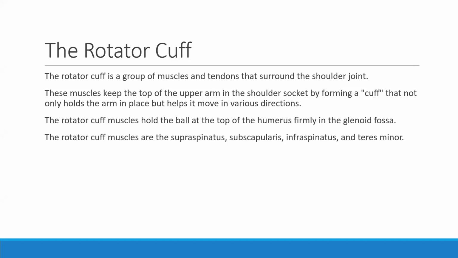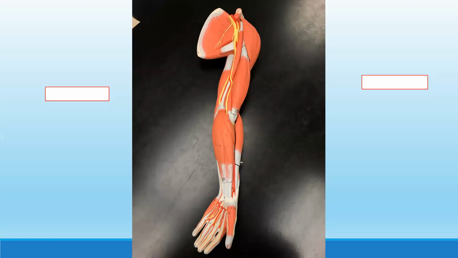The four muscles come together and form a cuff around the edge of the humerus and hold it snugly against the glenoid cavity, and also allow the humerus to move in almost a full 360-degree range of motion, because you can pull in different directions at the same time, and the arm will move around there and yet be held firmly in the cavity. The four muscles are the supraspinatus, the infraspinatus, the teres minor, and on the anterior surface we have the subscapularis, found in the subscapular fossa.